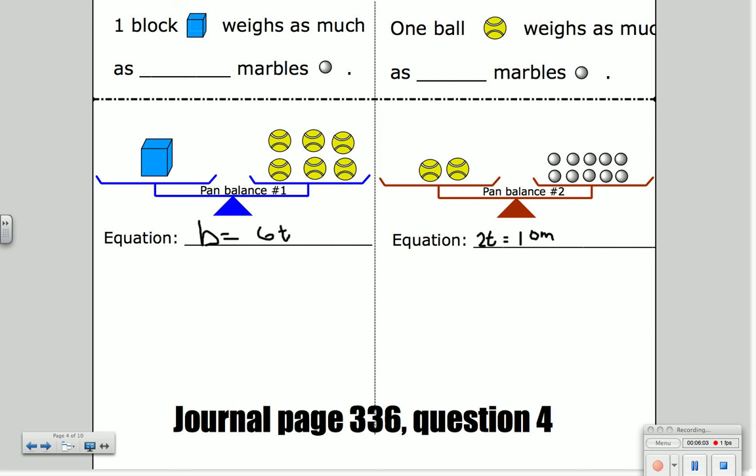So instead, we're going to take a look at the tennis ball and marble equation, and this is going to be similar to what we did in the math message. Look, I have 2 balls over here. If I split or take out half of my ball side away, and I take out half, which would be like, let's say, the top layer here of the marbles, I can clearly see that 1 tennis ball equals the same thing as 5 marbles. So I'm going to fill that into my equation there. 1 tennis ball equals the same thing as 5 marbles.